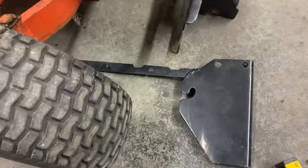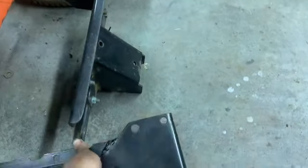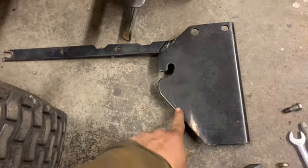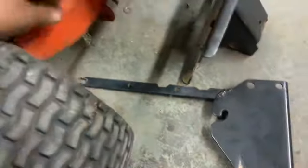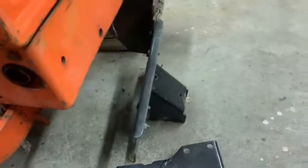So what I'll probably do, because as I showed earlier in the last attempt, I've got to modify some things here. I think I'm going to mark this here and cut this section out, and I think that'll clear from hitting this. Basically I've got to modify these sides and get them situated, and I'll clamp things in place.